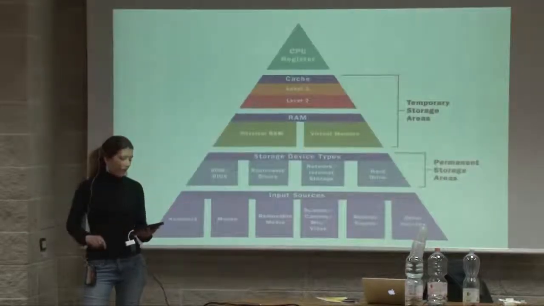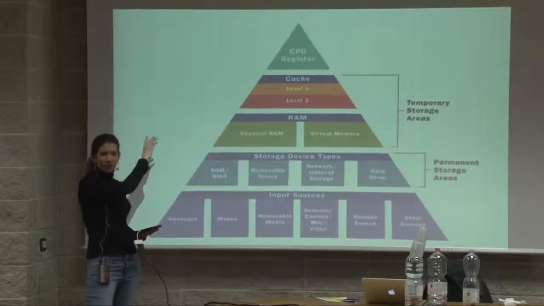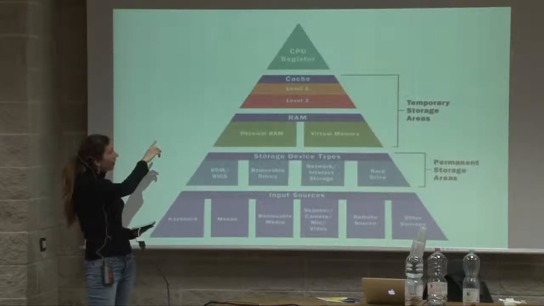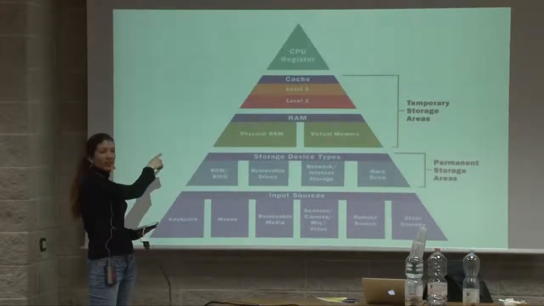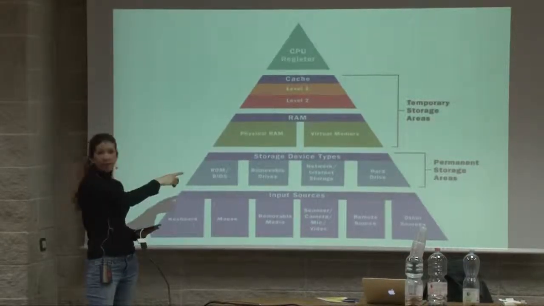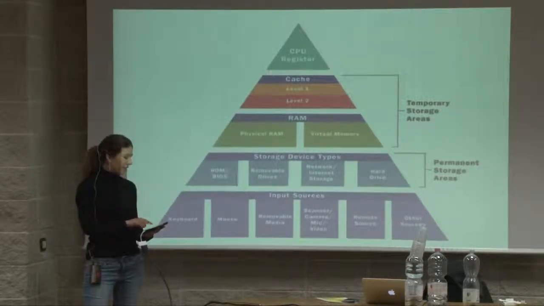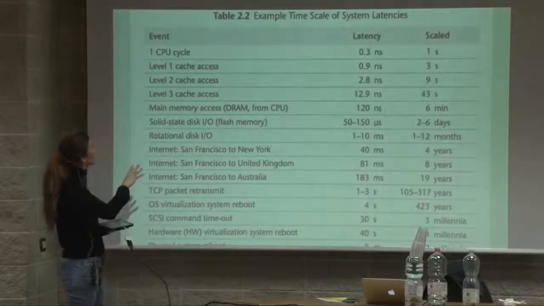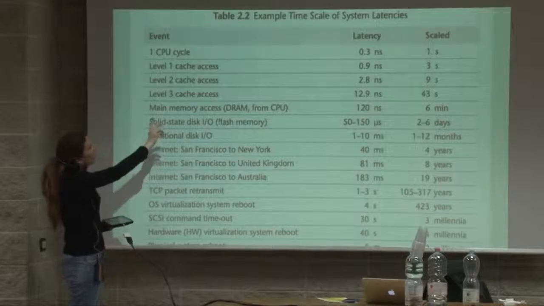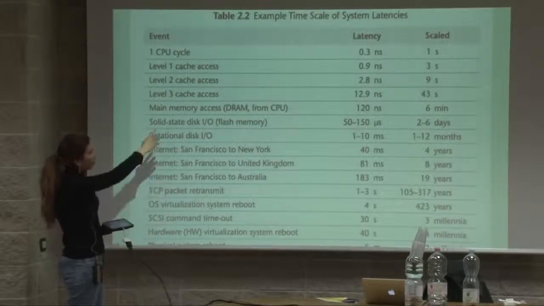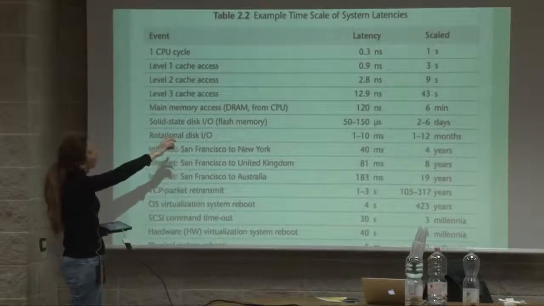So, I guess that everybody knows this picture, okay? The higher you get, the faster you go. So one CPU cycle is faster than one access to the RAM, or one access to the hard drive, for example. Let's see that a little bit differently. There's a lot of things on this slide, but you've got the latency, everybody knows them. What is really important is the scaled timeline.